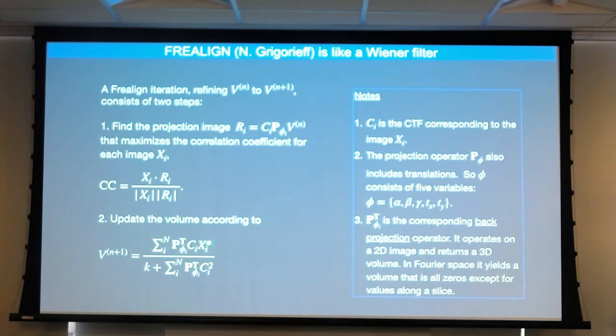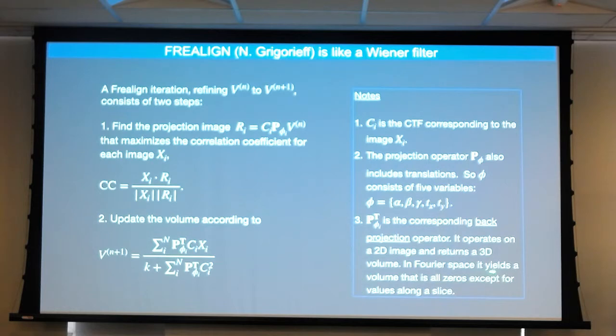What it does is take the image I, multiply it by its contrast transfer function, and in the denominator have the contrast transfer function squared. So these things together would, in effect, do the deconvolution part. But I'm now going to do a back projection. This transpose of the P matrix is a back projection operator. So instead of taking a projection from 3D to 2D, this is a back projection from 2D to 3D. It's kind of like slide projectors in a smoke-filled room, where your image gets projected throughout the room. That's what it does in real space.